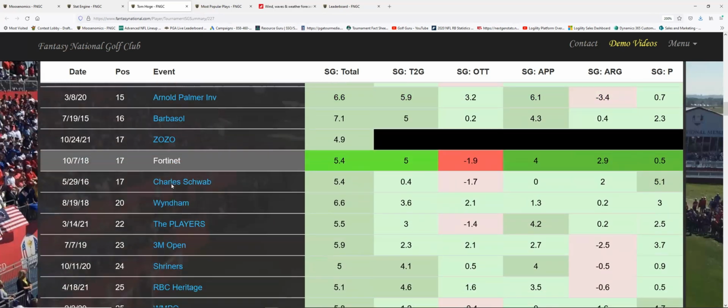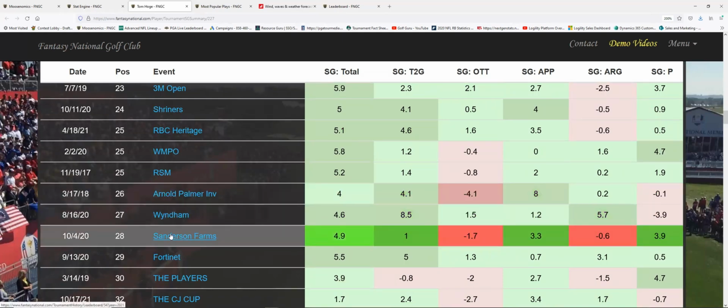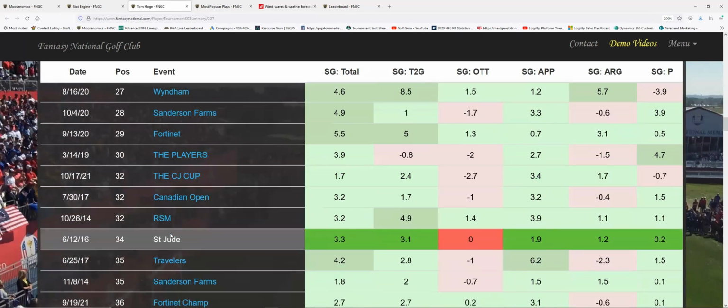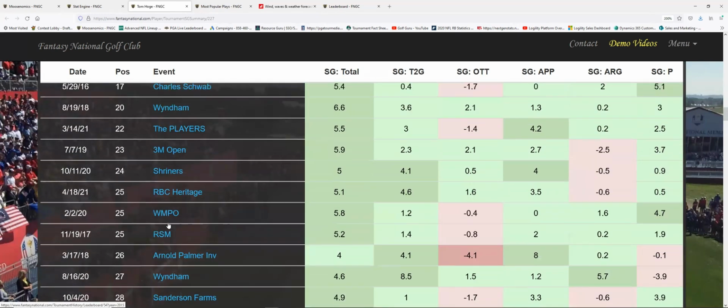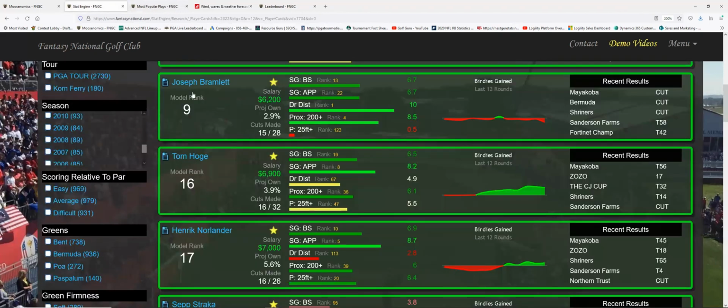Just trying to see if anything else sticks out. I wouldn't say. I mean, Arnold Palmer at Bay Hill. You've got Sanderson Farms back in October 2020. Sanderson Farms again. So, again, some comparable courses he showed up at, and of course, like I said, he does have Texas ties. Now, he wasn't born there and he doesn't live there, but did go to Texas Christian.